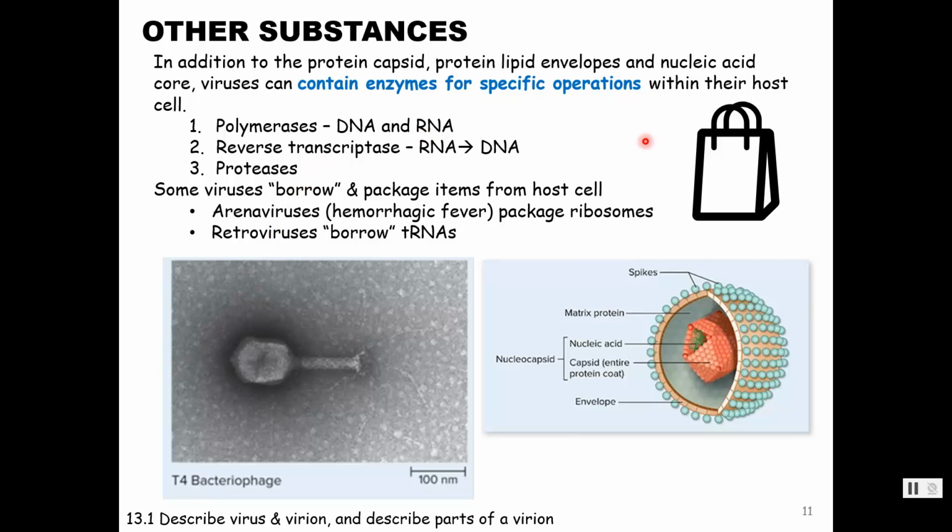Some viruses, when they go to assemble, also sort of borrow, if you will, or package items from their host cell. So there could be some ribosomes packaged from a past host or some transfer RNAs. So there are other things with viruses, but they're basically very simple in structure.